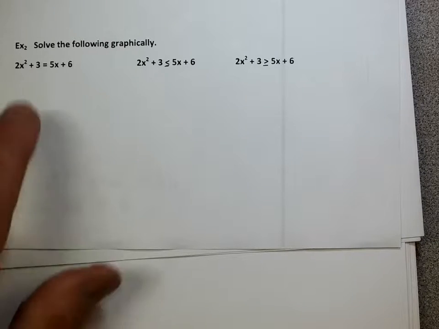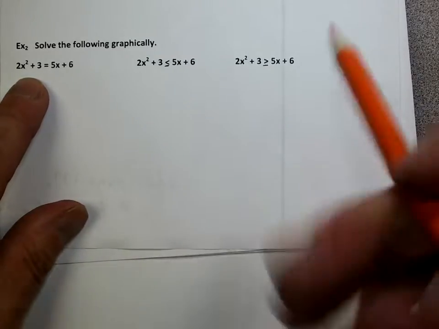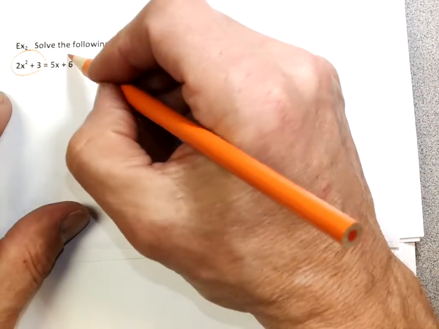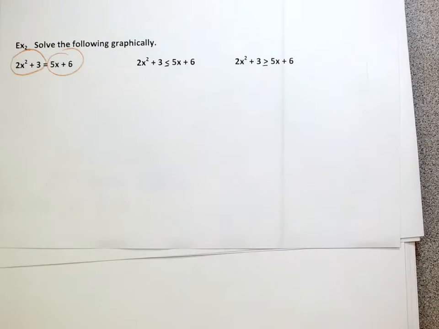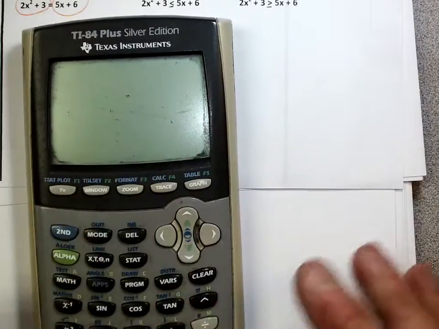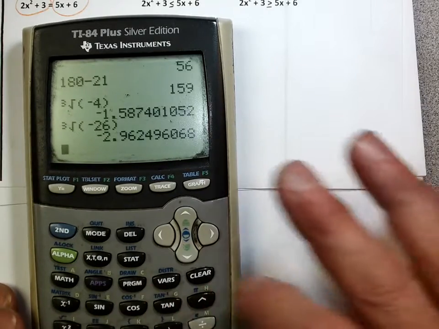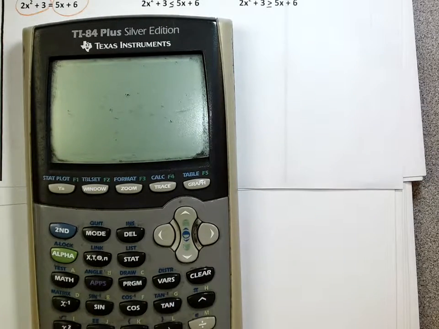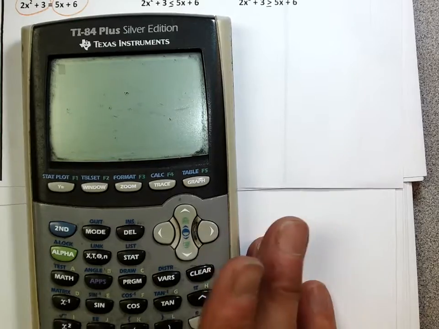I'm going to graph both of these equations in my calculator. Where they intersect is where they're equal. Does that make sense? Where the lines intersect is where they're equal. If you haven't used a graphing calculator for a long time, let's go through this slowly. Everybody have one? Turn it on.